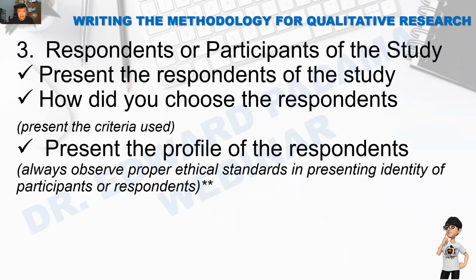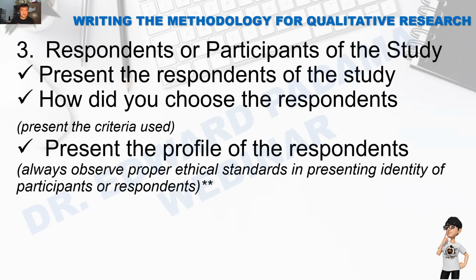Kung hindi naman ganun kadami yung respondents na gagamitin ninyo, then mag-assign na lang kayo ng pseudonym or kaya number or letter. Okay? This is done in order to protect their identity, especially kapag ang result ng study ninyo could affect the integrity and name of the institution or nung school. Okay? Para safe. But if they agreed that it's okay that you can divulge or present the name of the school, then by all means you can use that if you want. Usually they do not present the name of the school in the titles anymore. They present it inside of the study already.